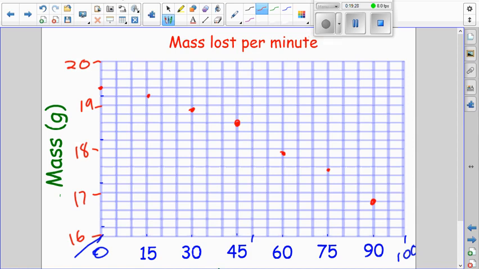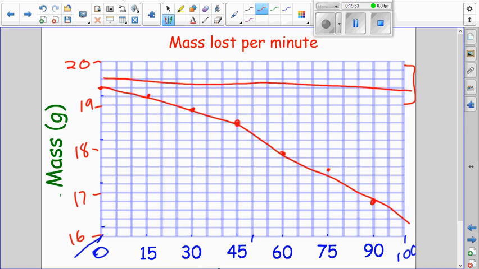So, if I were to smooth this out, I'd draw something like this. Doesn't have to be a perfectly straight line. But I'm making it really easy. Mr. P can see that this graph is generally going down. Okay? Now, if you accidentally used the wrong scale, so you started at 0 and you went up to 20, your graph would be kind of looking like this at the top right there. But you see how that only takes up that much of the graph? That's why that would lose you some points because it's almost like a straight line. It doesn't tell me as much as this one that is clearly going down.